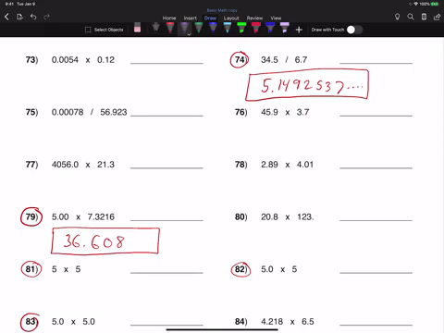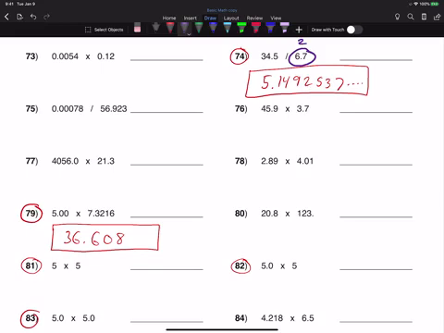Of the two numbers divided, the 6.7 is the number with the fewest number of sig figs. In fact, it only has 2 sig figs. What that means is that your final rounded answer must contain 2 sig figs. So the rule is basically the rounded answer must contain the same number of sig figs as the measured value with the fewest number of sig figs. Sounds complicated, but just follow along, and in a couple examples you'll have it.